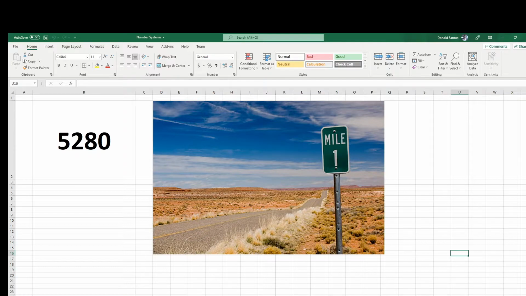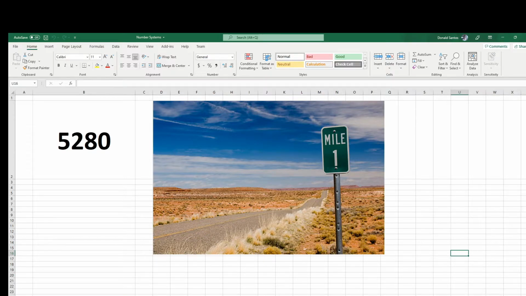The point of all this is that we think this is really obvious because we just look at 5,280 and it's like, oh yeah, that's how many it is. But we don't really comprehend all of the mathematics that our brain is doing in order to take all 4 of those symbols and come up with a single quantity. The reason we have to break this down and go into the rigorous details of that math is so that we can use the same exact process with a different number system. That's important because computers do not use the decimal system, they use the binary system.